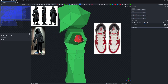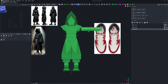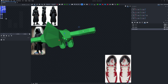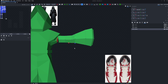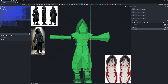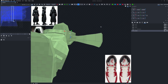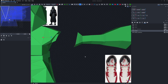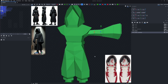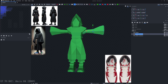When I move on to the arms I am still under the impression that this model will just be animated in Blender, so I don't bother with any of the action figure style shoulder preparation common with Blockbench animating and just add more polys where the elbow will be going. Then I got really angry and wanted to tear the model apart. Actually though, I then learned that I will be animating this model and I'll need to reincorporate all of the joint preparation that I deleted earlier.